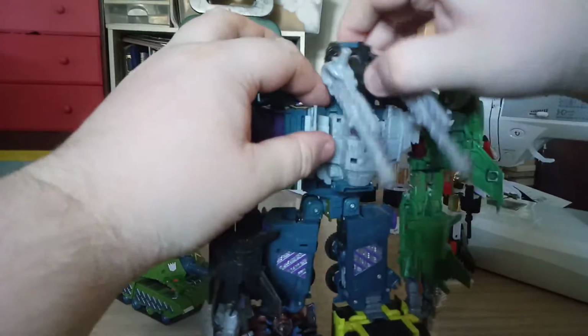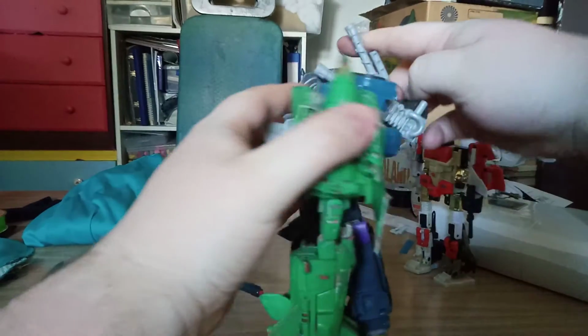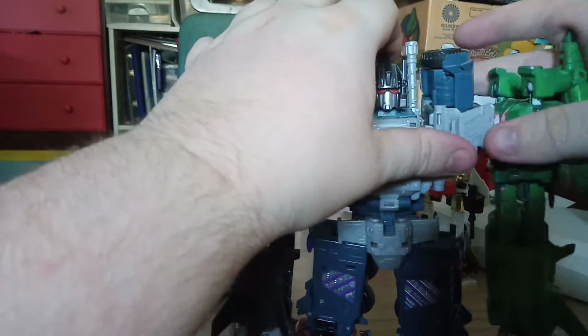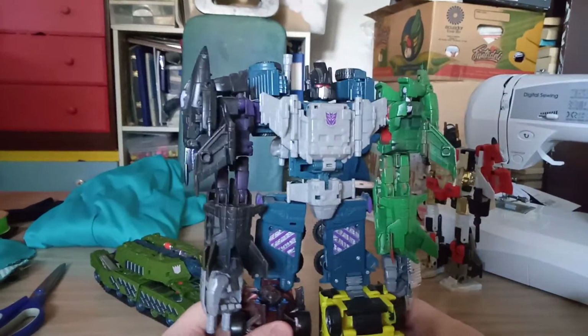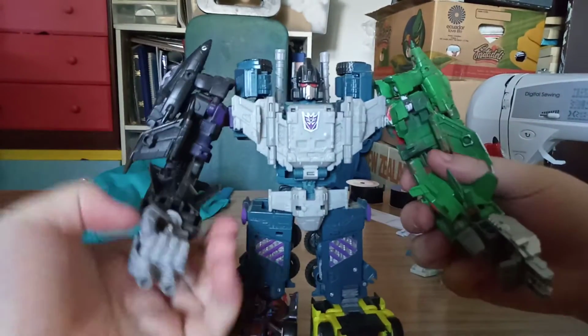Now you basically come back and you fold the head down. Bring the backpack up and rotate the guns forward and bring them down. You have to bring the crotch plate down. Fold the shoulder wings in because they're going to tab into place. And there you go. Bruticus. Or, as I like to call him, Ruination.